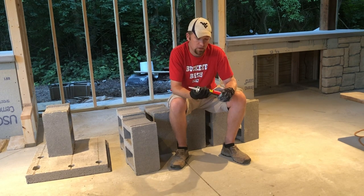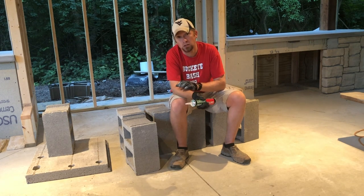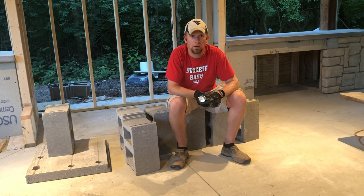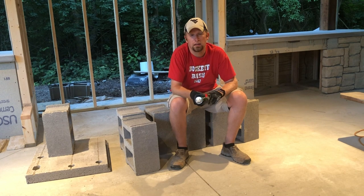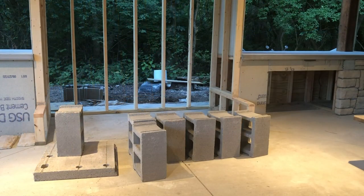But we're gonna use some of this Loctite landscape adhesive that's designed to glue garden walls together, and we're gonna use it to hold these pavers down and hold these pavers together. There'll be certain pockets that are full because we need to have rebar that goes through the entire system to hold the walls together. And those will get buried and glued into solid 4-inch concrete blocks. So come along with us.